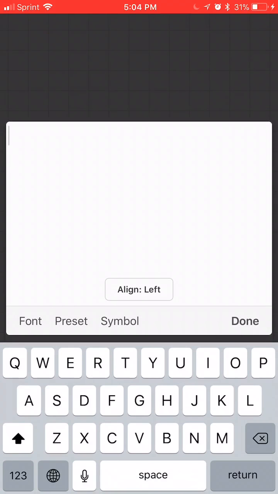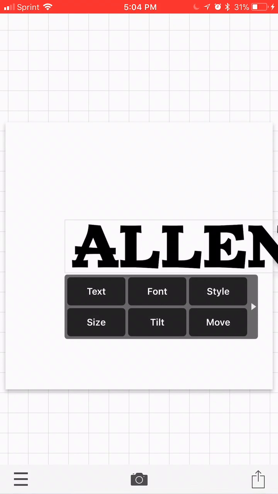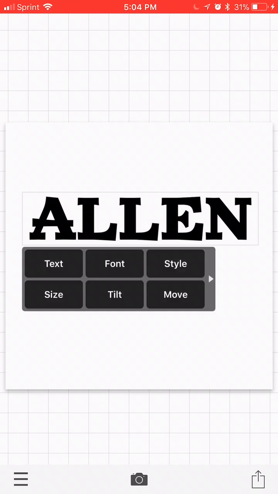So now back to my text box. I'm going to go ahead and use my last name because it's so awesome. I already picked a font that I want to use, so I'm going to hit done. So now I have my regular font typed. If this is all I wanted, great. But again, this tutorial is to show you how you can put an outline around it. So what we want to do is hit the style button. You can see it here in the top row on the right hand side.